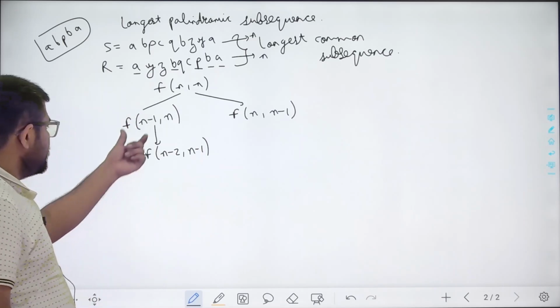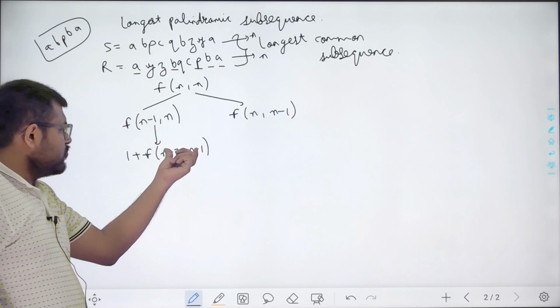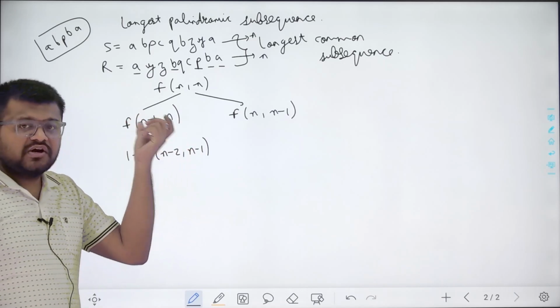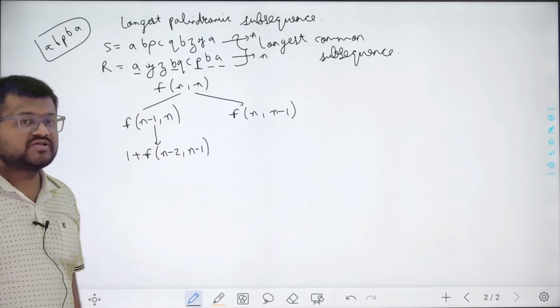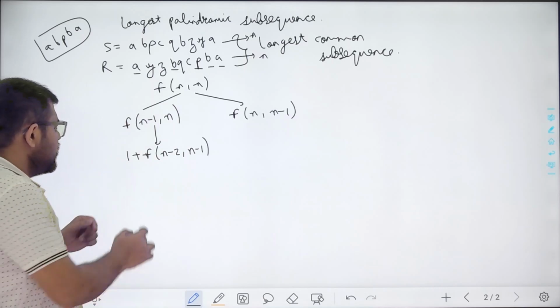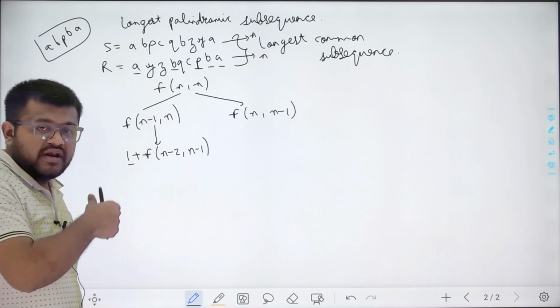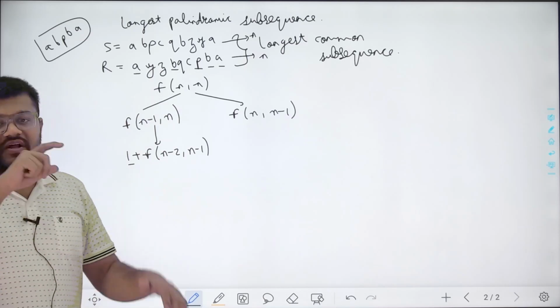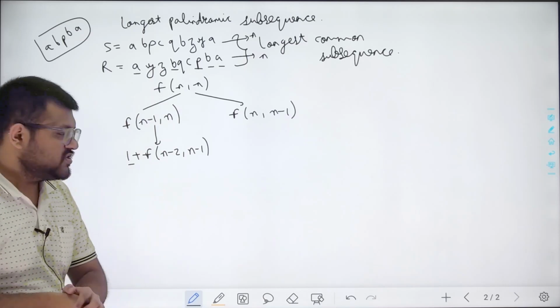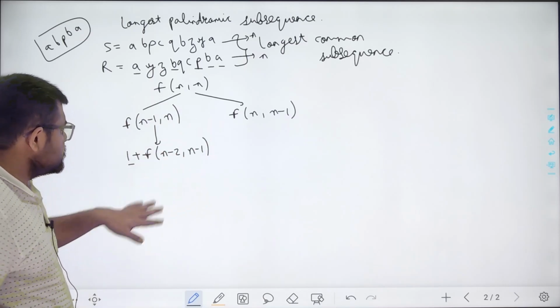Whenever we get a match, we subtract 1 from both of them, because we consider the last character from both the strings into the longest common subsequence, and we add 1 because of that only. And whenever there is a mismatch, we remove one character from the first string or one character from the other string and take two choices.